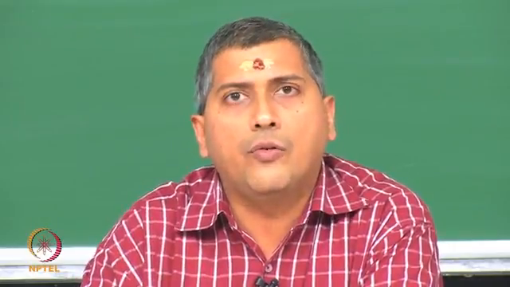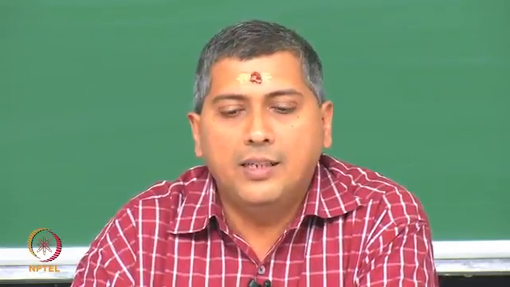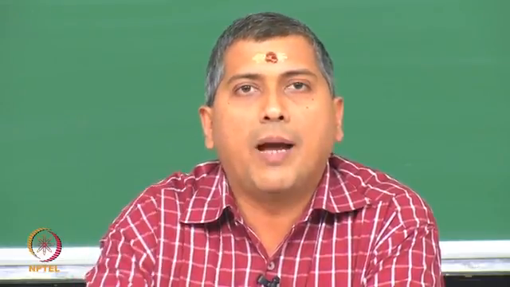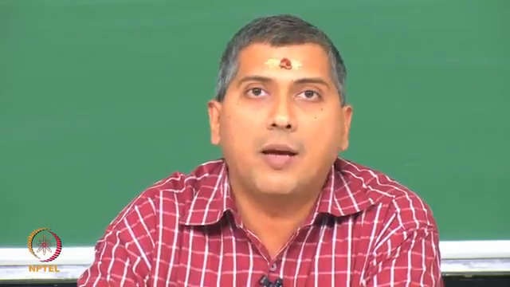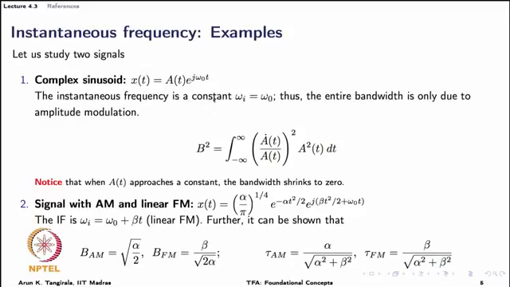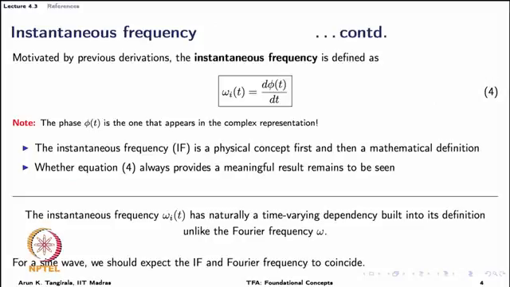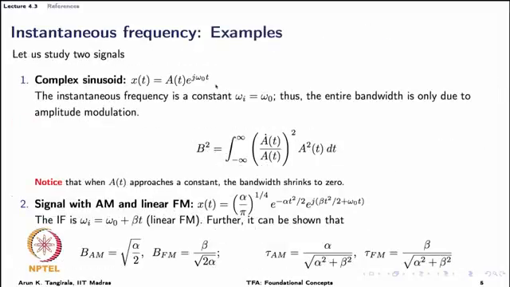Otherwise, if you had A of t sin omega t, then the amplitude A of t would be different from the magnitude of the signal, because the magnitude of the signal at any time is amplitude multiplied by sin omega t. So, you should therefore appreciate the complex representation much better now. Clearly, the instantaneous frequency is a constant both from a physical viewpoint, because it is a complex sinusoid of fixed frequency. A of t only contributes to the amplitude modulation or changing amplitude, and also when I use the definition of instantaneous frequency as I have from equation 4, phi of t for this example is omega naught t, its derivative is omega naught, and therefore the mathematical expression and the physical feature of the signal coincide, right.